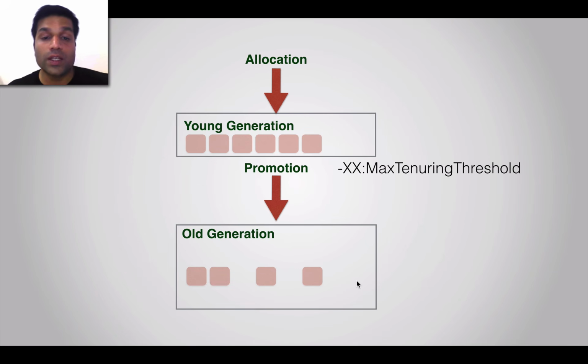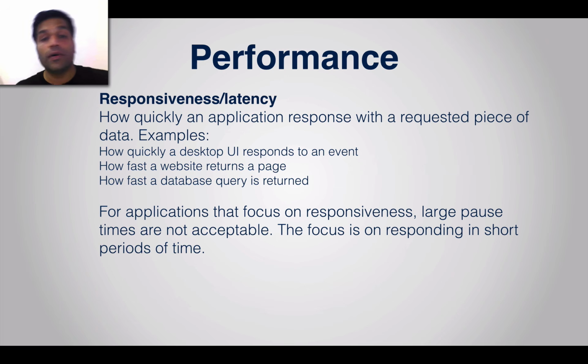As you can see, a lot of minor garbage collections run in the background on the young generation, which are quick, so it doesn't appear to be really pausing your application. But the major garbage collection, which is going to run through the entire heap, would cause your application to pause. So that's when we talk about performance in relation to garbage collection.